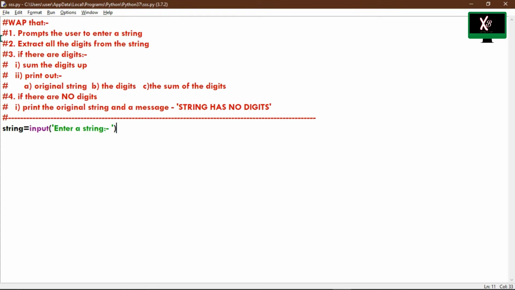Now, extracting characters we know, but we have to actually store them. Why do we have to store them? Because at the end we have to print the digits, each digit. Like if the string was something like hey 1 2 3 4, I have to store this 1 somewhere, 2 somewhere, 3 somewhere, and 4 somewhere, which we don't know actually how to do. So for that we use a list. A list has the capability to store any kind of data values and data types, but we have not learned that yet, and we have to do something here without learning about lists.